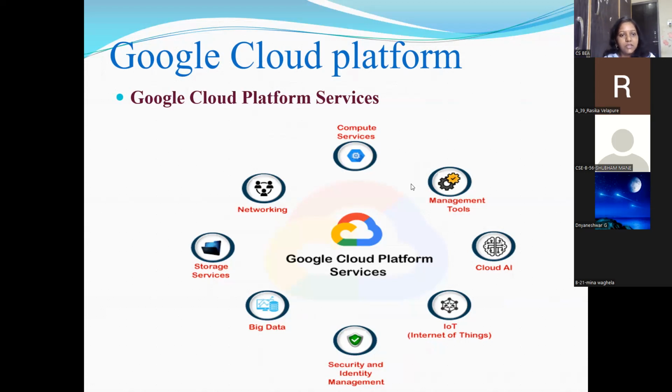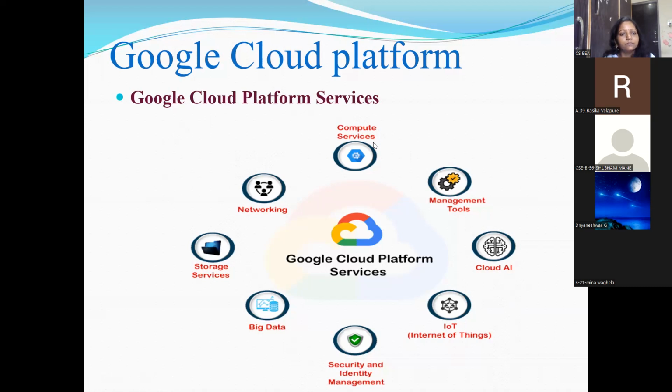So you can see in the diagram, that is the compute service, the management tools, cloud AI, IoT, Internet of Things, security and identity management, then big data, storage services, and networking. These are the services provided by the Google Cloud Platform. So we'll see each one of them one by one.